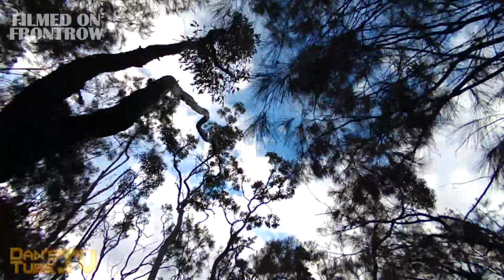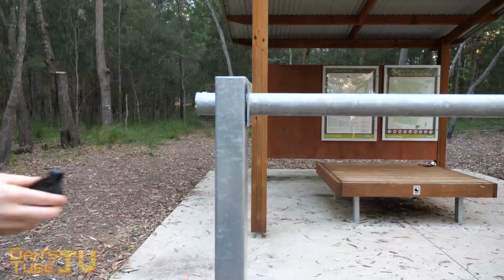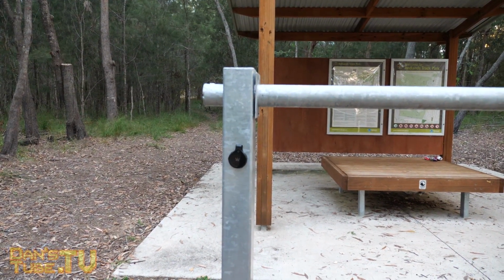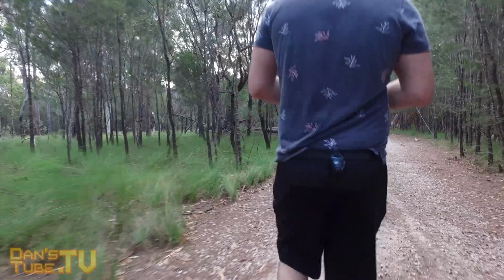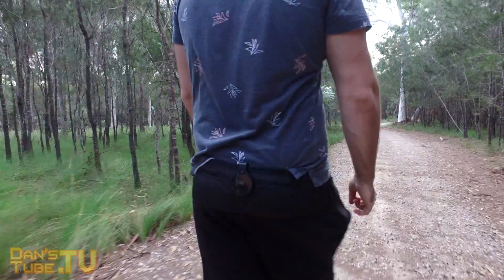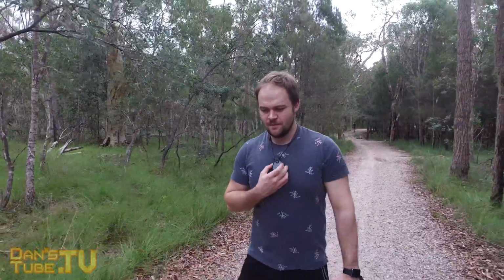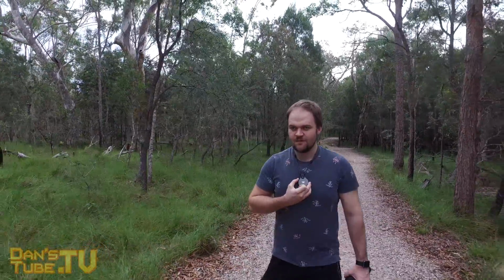It also supports fast charge USB-C, and you have different options to mount it onto your neck or onto your person. You have the FrontRow clip mount, which is a magnetic clip, and you can also just prop up the camera and put it in different directions. You then have the FrontRow lanyard, which you wear around your neck, and this is a really cool option, but like I mentioned, the footage seems to jump around when it's sitting on your chest.